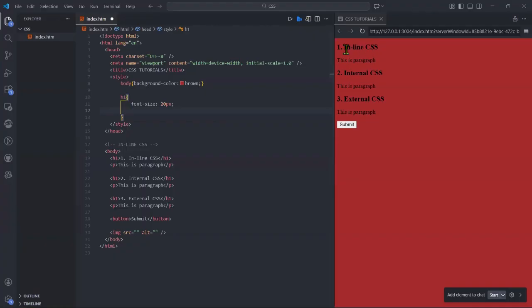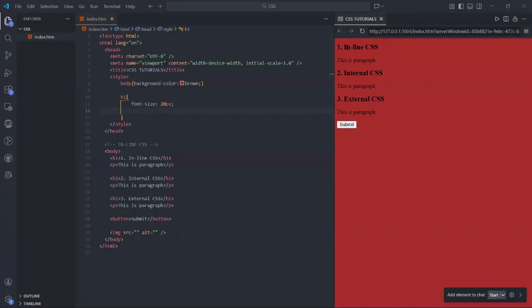So what about the font weight? When we talk about the font weight, we are talking about the boldness or the lightness of the text.